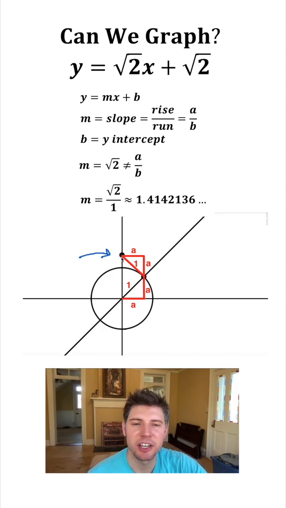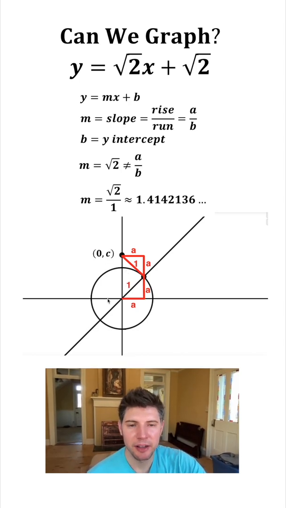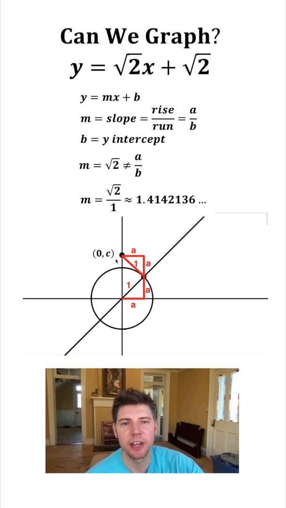Now let's take this intersection with the y-axis and our line right here. And this intersection point we know has an x value of 0 because it's on the y-axis, but we don't know the height yet, so we'll just call that c. So now we've created a new right triangle right here with sides 1, 1, and this length right here is the same thing as the height c.